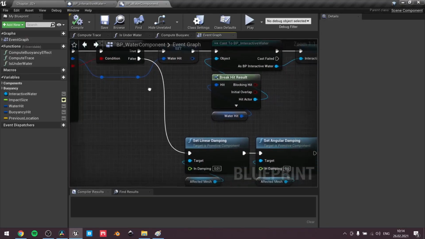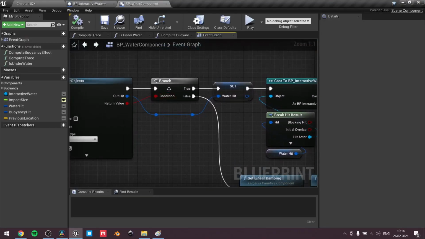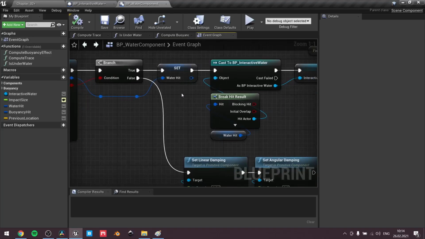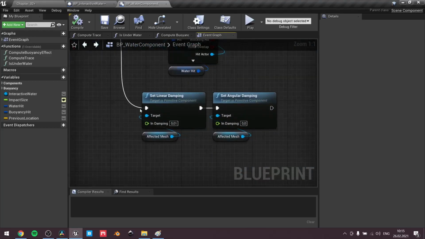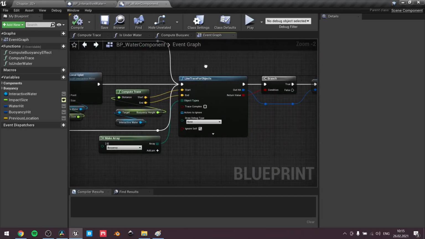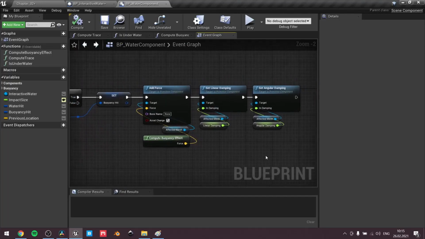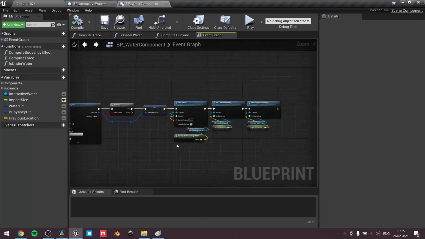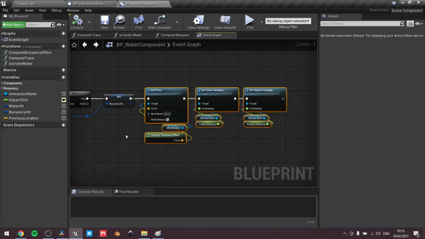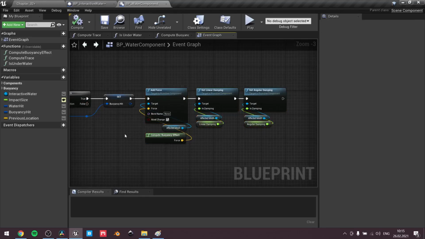Then I check whether there was a hit result, whether we actually interact with the water. If so, we continue with our logic. If not, well, right here I have changed the linear and angular damping of my object. But this operation is for the object that is inside the water surface.